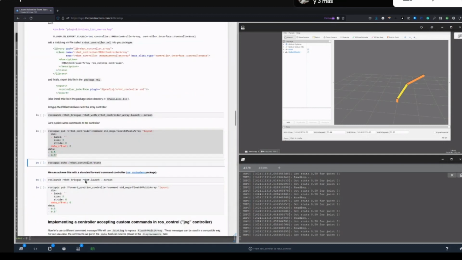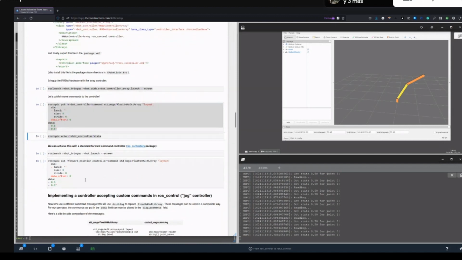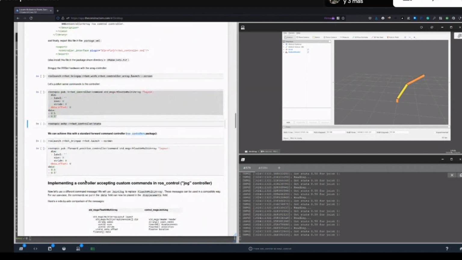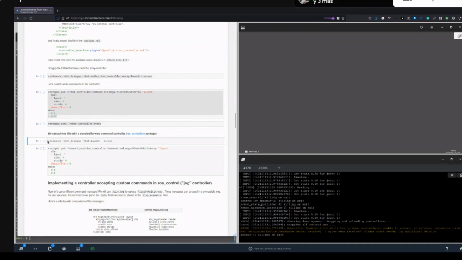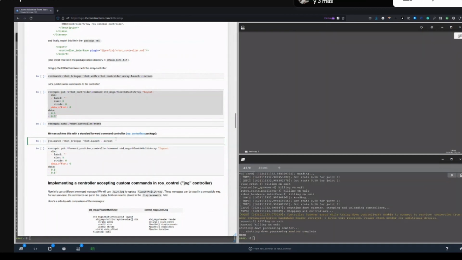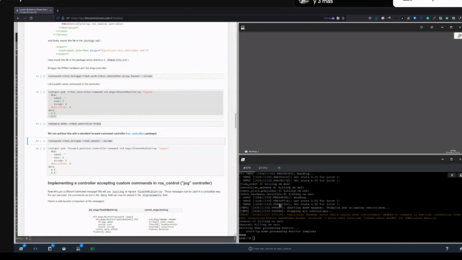Okay, and one important thing to mention: this kind of simple controller is already implemented in the ros_controllers package, so we can also reuse those. So let's also start this forward controller here. How do we know the difference?